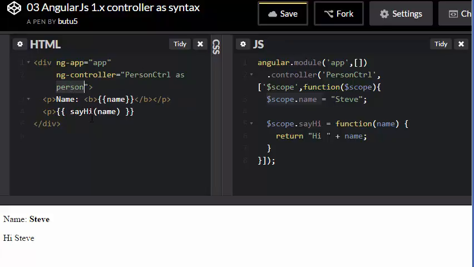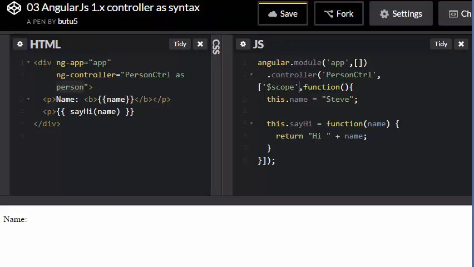So this will create an instance with the name person. In the controller code, instead of attaching with scope, we attach with this. So this refers to the person instance which is created in the view. And there is no need to pass the scope here, so we can just get rid of it.